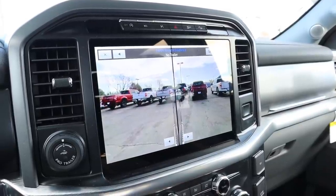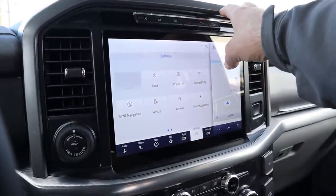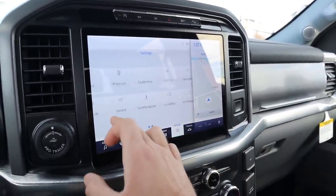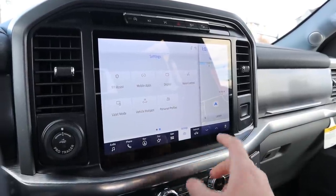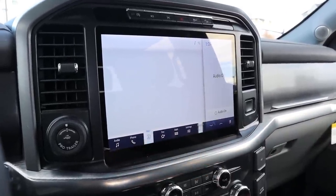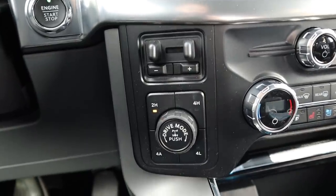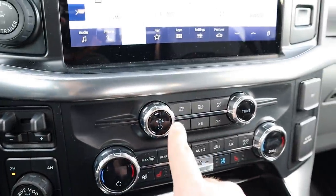That's the whole camera system. For the rest of the infotainment, you've got controls along the top — hill descent control, stability control, hazard lights, parking assistance, camera button, and auto stop-start. Ford's newest infotainment system is made bigger and more responsive here. Navigation is on screen and touch response is nearly instantaneous. Below that you've got the trailer backup system, trailer brake controls, and the drivetrain selector with two-wheel high, four-wheel high, four-wheel low, and four-wheel auto.